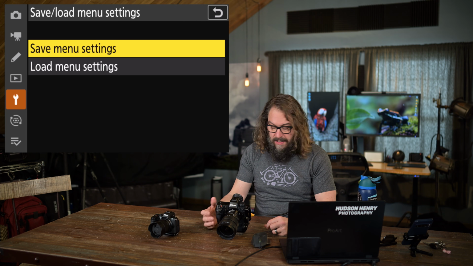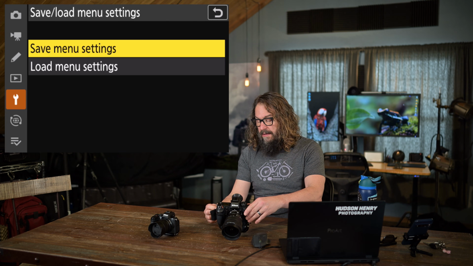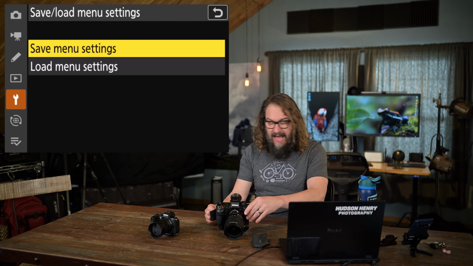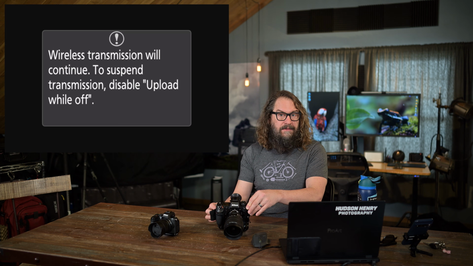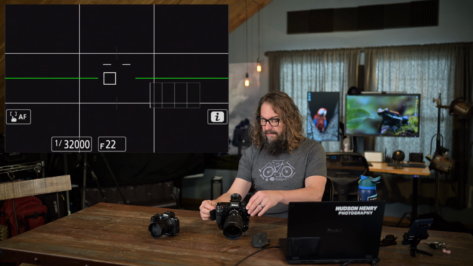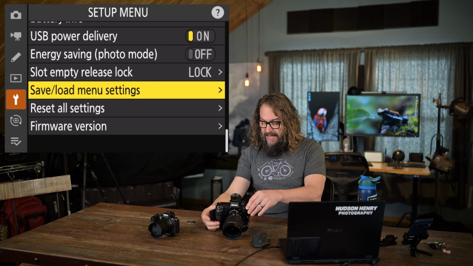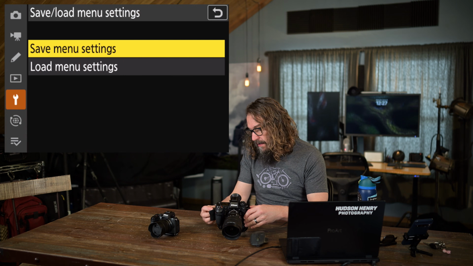So, I recommend that if you have two card slots in a camera, like the Z9, like the Z8, like the Zf, even with its micro SD slot, if you take the first card out, I'm gonna shut down everything for a second here. If you take the first card out, turn the camera back on, I've just popped it loose in the slot, it's not in, and I go in here, I can also save and load menu settings to the second card, only when the first card is out. Card slot 1 is the default. You pull the card out, you can save your settings to card slot 2. So putting my first card back into the camera, I'm gonna turn it off one more second here.